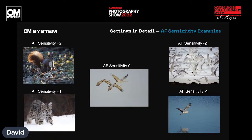So +2 for him. +1 for the grumpy cat in the bottom left corner. 0 for standard group of birds that are just panning across. -2 for an absolute gaggle of them going on. There's loads of things going on in there, and you want to focus on just the one of those. And -1 for your average subject that's coasting in a pretty much constant direction at speed.